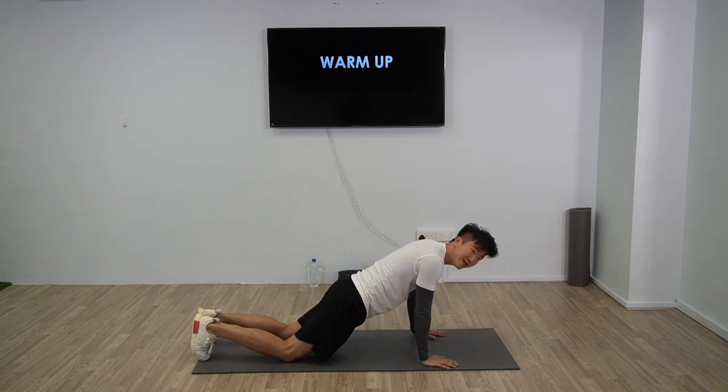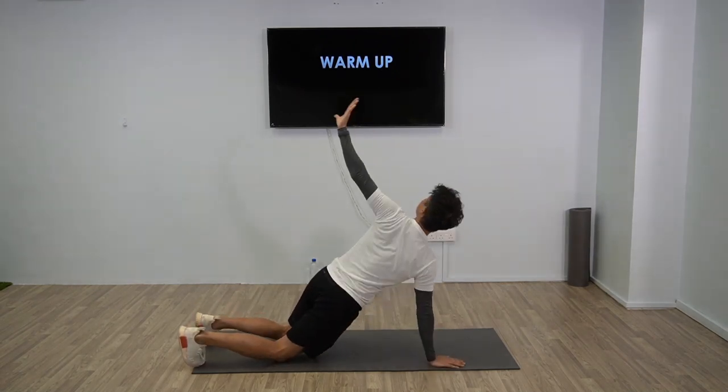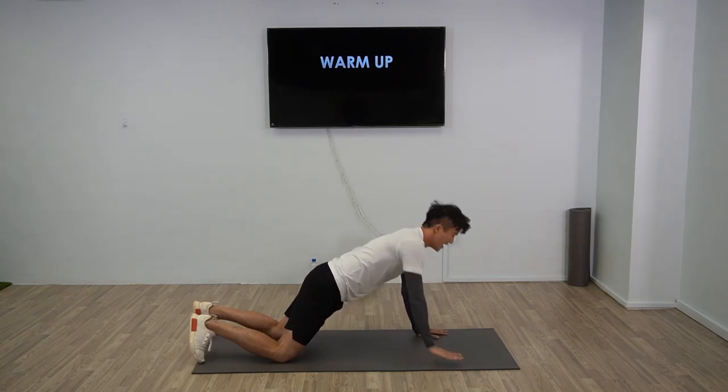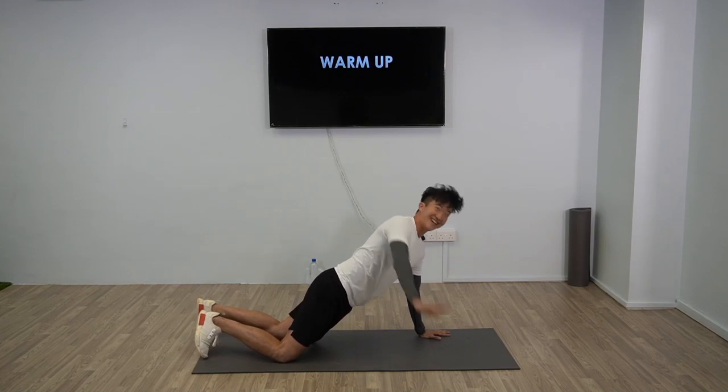Ready? We're gonna twist our torso out to the side. We're gonna raise this hand up. Take it down. Raise the other. Torso, turn. Let's go! And down. Oh yeah! Hear that music? Let's go!